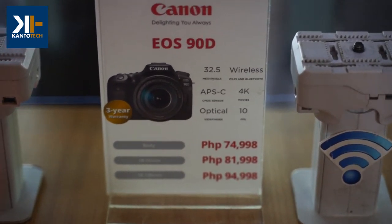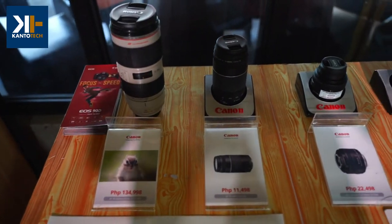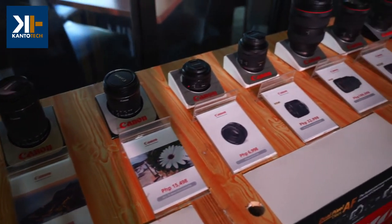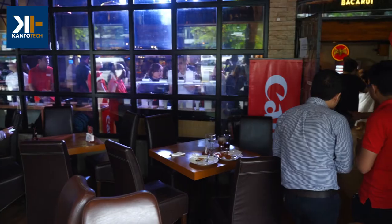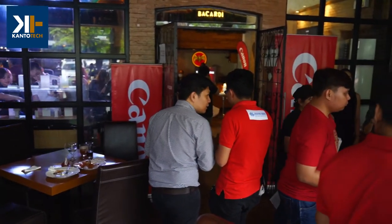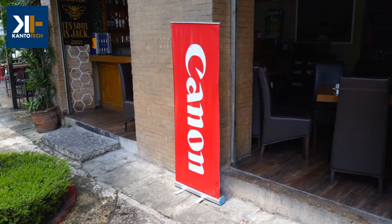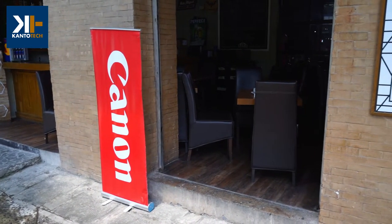Now let's go to the Canon EOS M6 Mark II. So this smaller camera can actually shoot faster. It has a maximum of 30 frames per second for raw burst shot. For the maximum shutter speed, mechanical is at 1 over 4,000. For the electronic, it is at 1 over 16,000. And again, it has the very good tiltable screen. So if you want to do self-vlogging, you can easily do this.